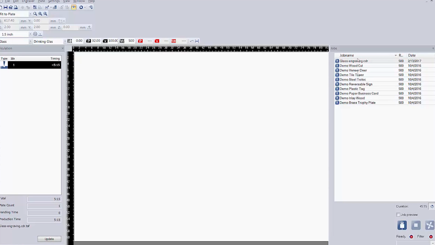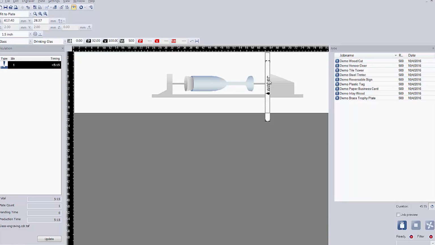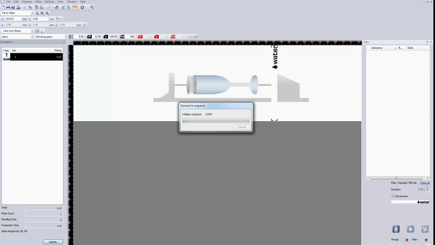Now position the job from the queue on the plate. As the job was sent with the cylindrical engraving option, the background of the plate in job control likewise changes and displays a rotary attachment. Connect job control to the laser, use the crosshairs to position the job to your workpiece.